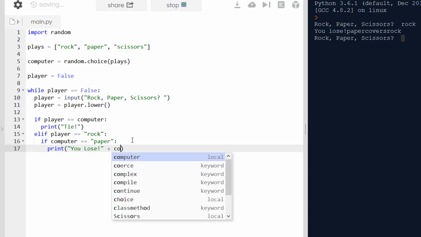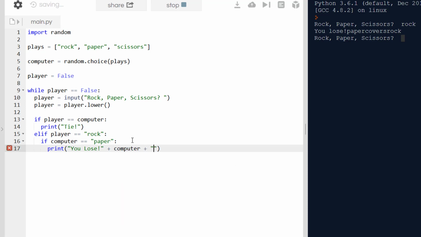So we're going to do plus computer plus, and then a space inside here, covers, right? Paper covers rock. We're going to do plus player. And we're going to leave a space after and before so that the words are not crunched up. Like we showed you before in the class, if we left no space, it would be all crunched up.